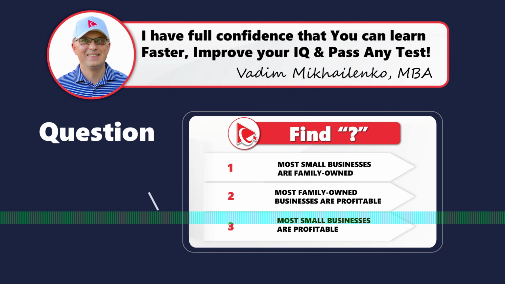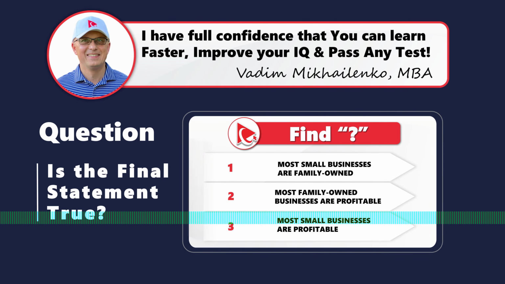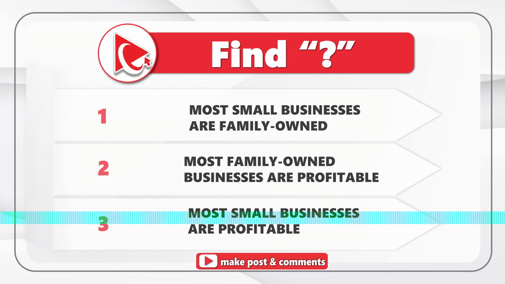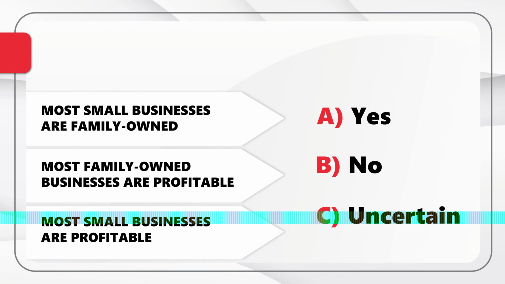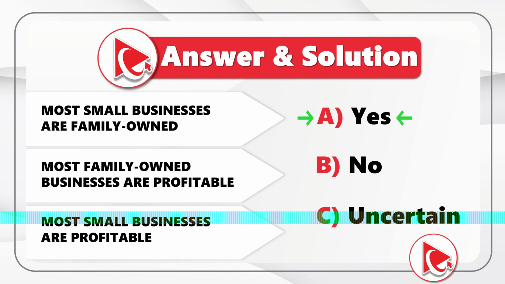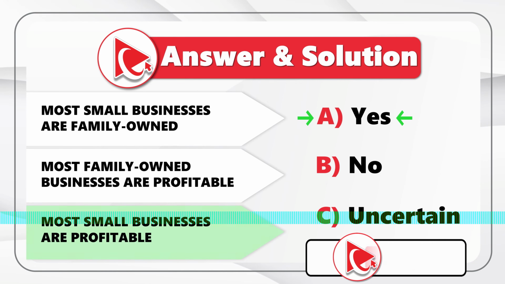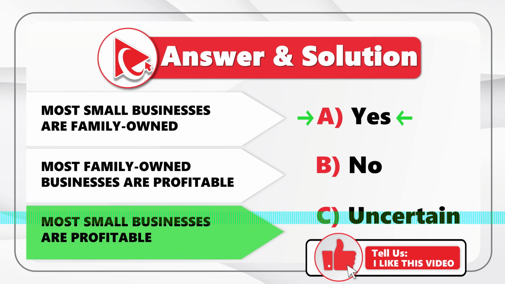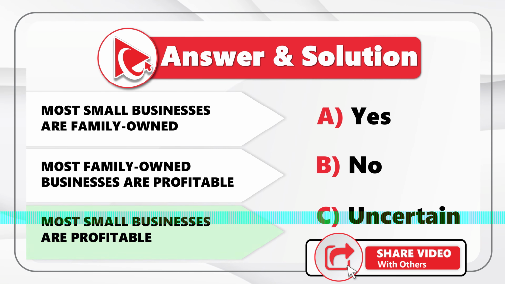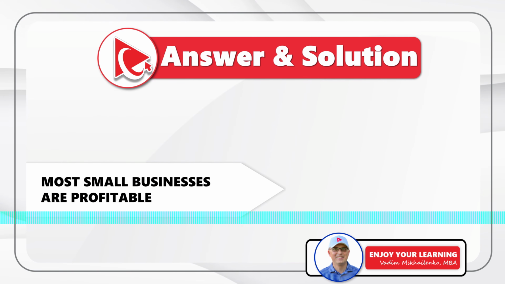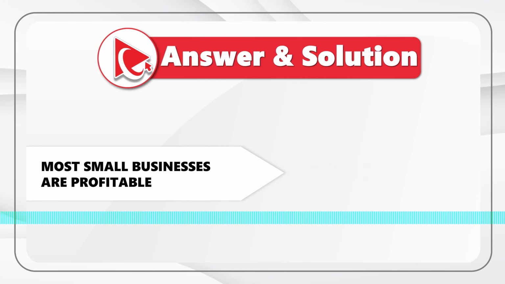Are you ready? Because on my end, I'm moving forward to share with you my version of the answer. And obviously, if you have a better way to solve it, please make sure to post in comments. I believe the correct answer here is A, yes, which means that most small businesses are profitable, and this is the accurate statement. Which means that the statement, most small businesses are profitable, is true. Let me explain you why.